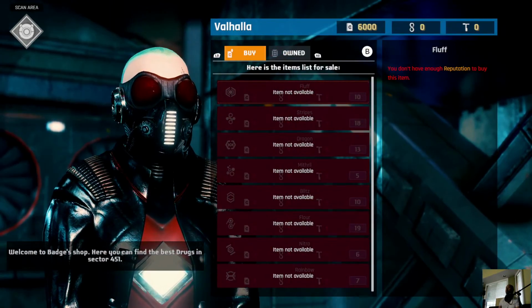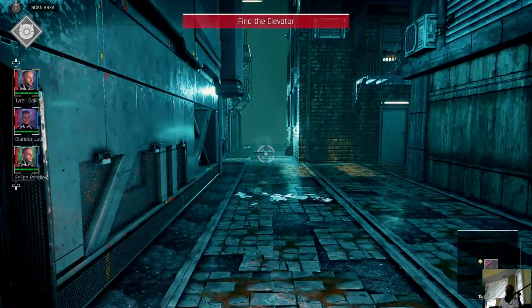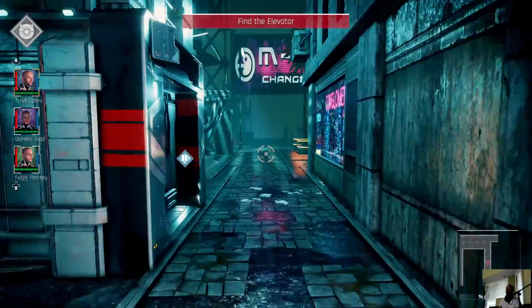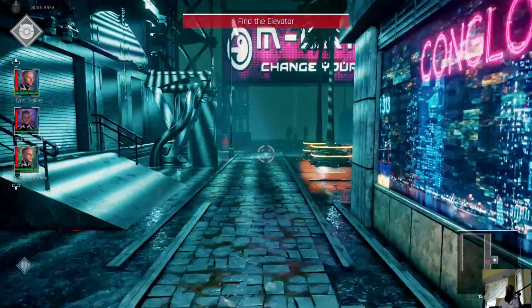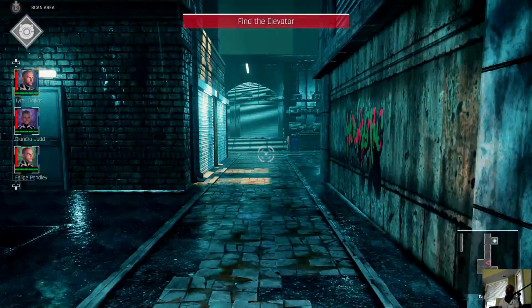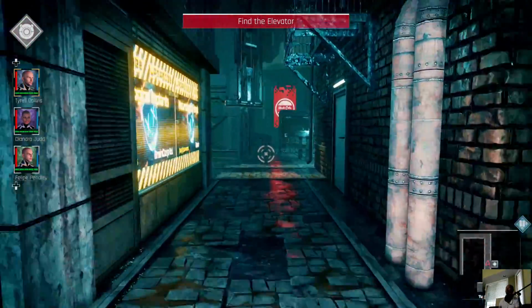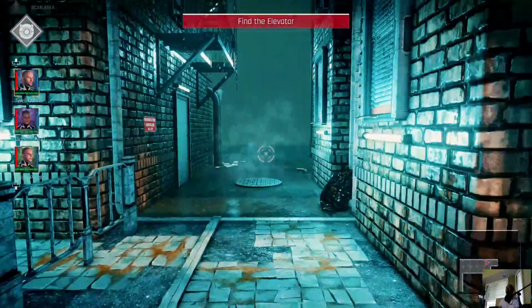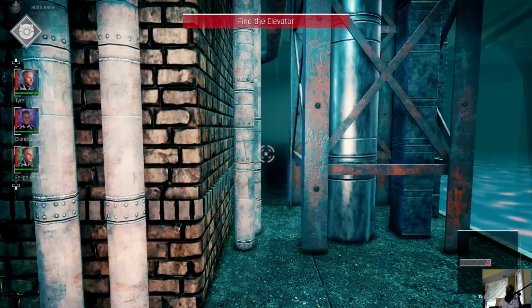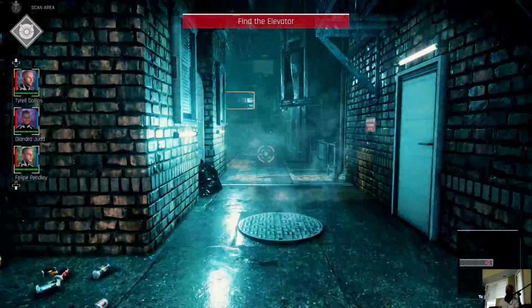Item for sale. I can't buy anything. Item for sale. Nothing. Objective is to find the elevator. I guess I could just look for it there. No sense in snooping around, huh? I don't have any items either.